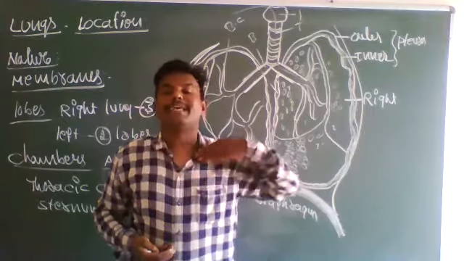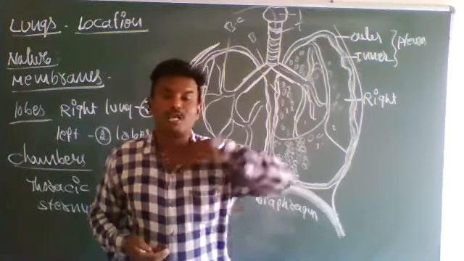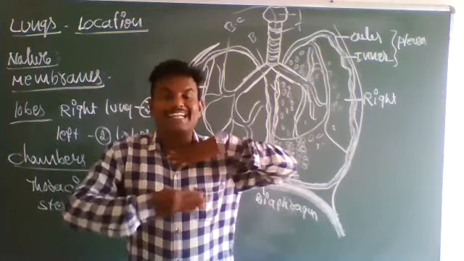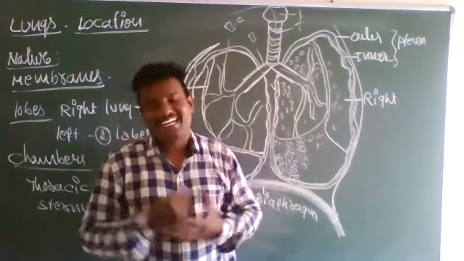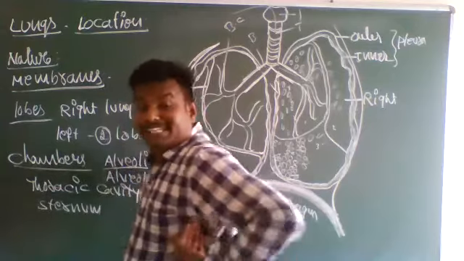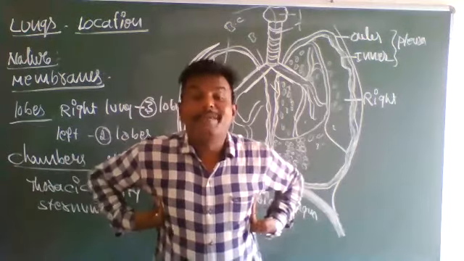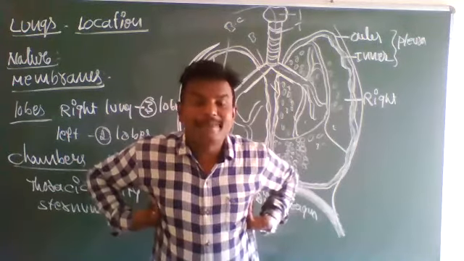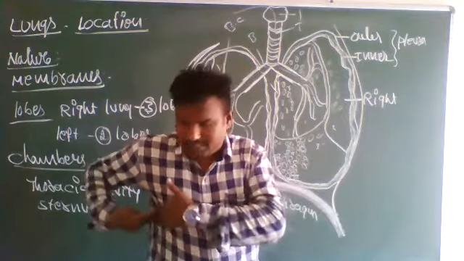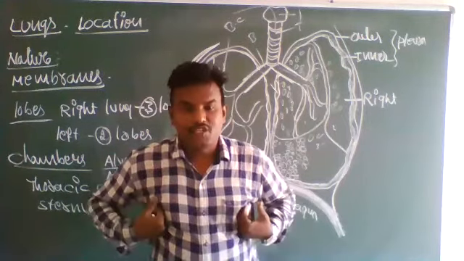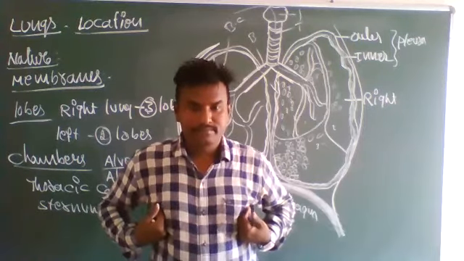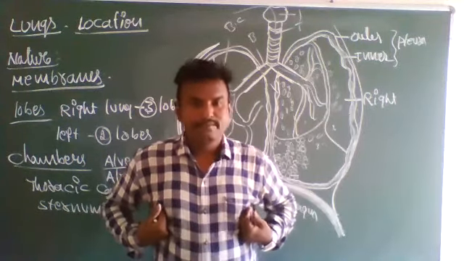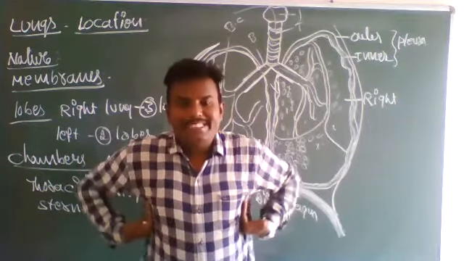Upside, what would be there? Thoracic cavity. Ventral side, sternum. Ventral lower side, diaphragm. What about the sides? Sides, bony rib cage. So this expands, relaxes; contracts, relaxes. These are the side ribs.